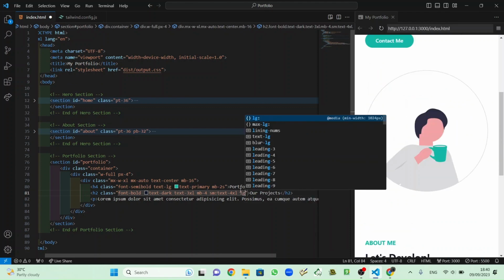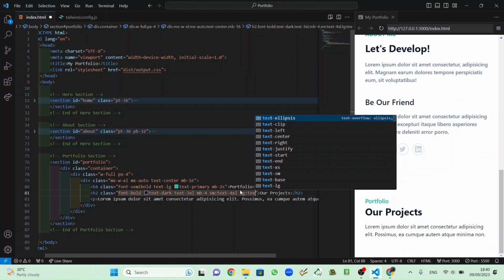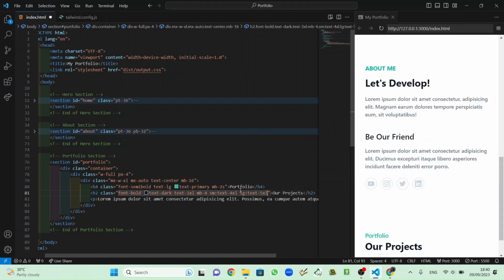And when the screen turns to the large, the text also turns to 5XL.